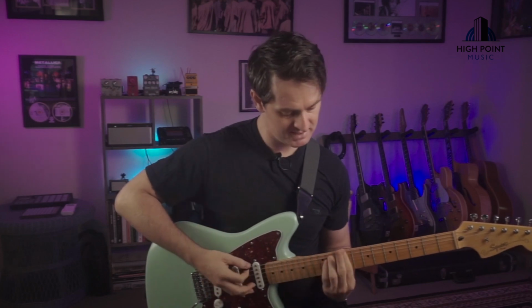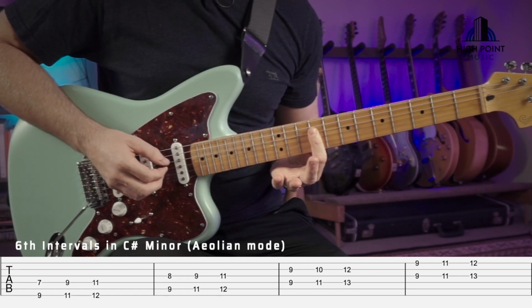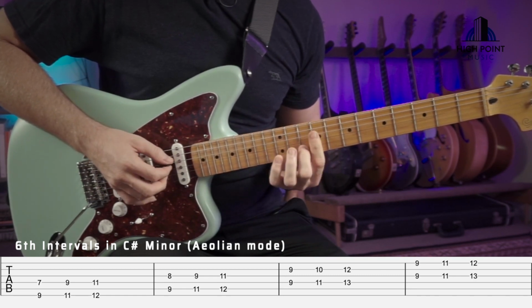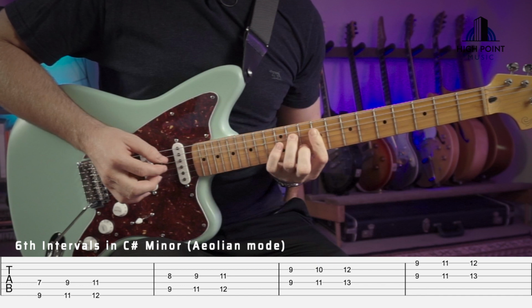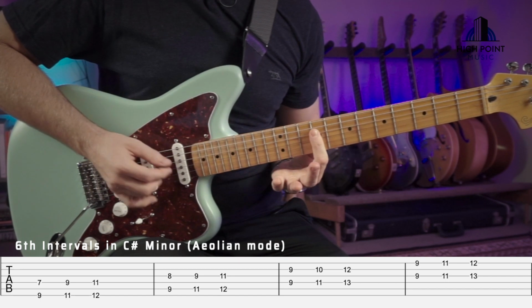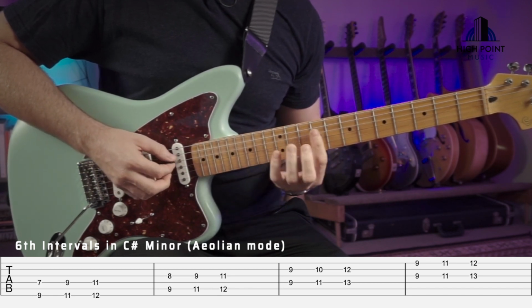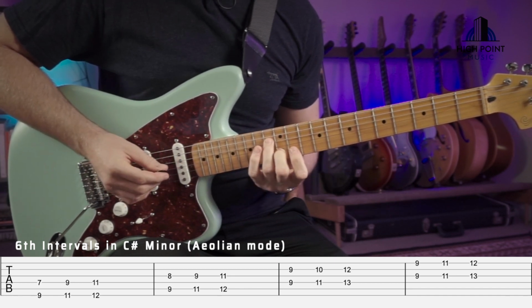For the third set of 6 intervals here, we're going to use our first finger barred across the 9th fret like this, and we're going to be hitting the D and the B string. The reason why I like to do it like this is so you can drop these second and third fingers on afterwards, and it just opens up all these options with hammer-ons and really tasty effects, slides like that down the track. So first finger on the 9th, second finger on the 10th, third finger on the 11th, slide that up 2 frets, like that. So first, second there, and our third, 6th in that position there.